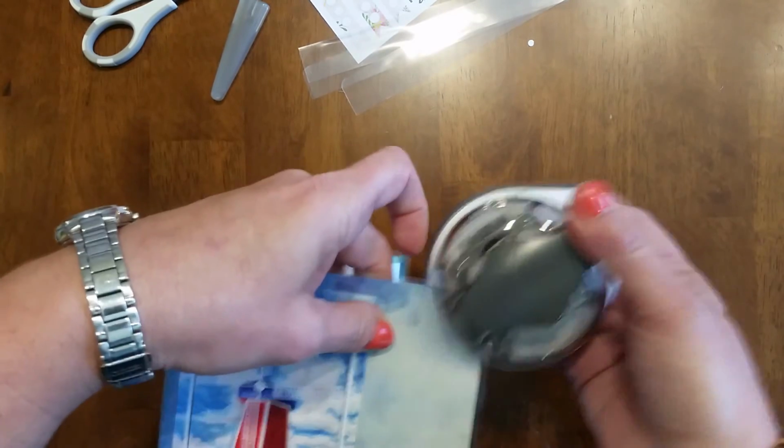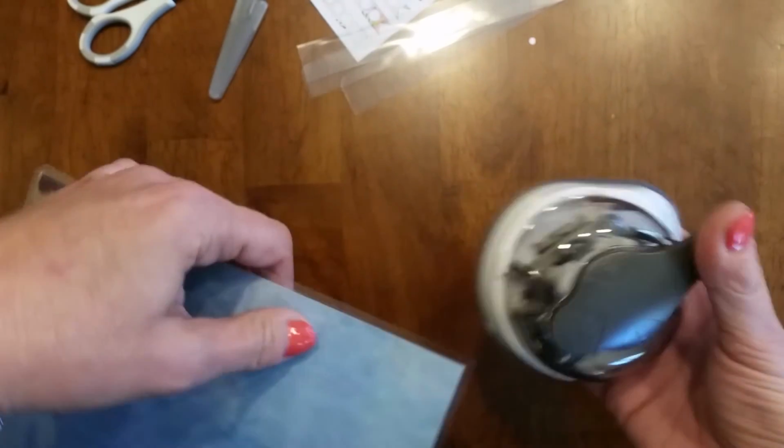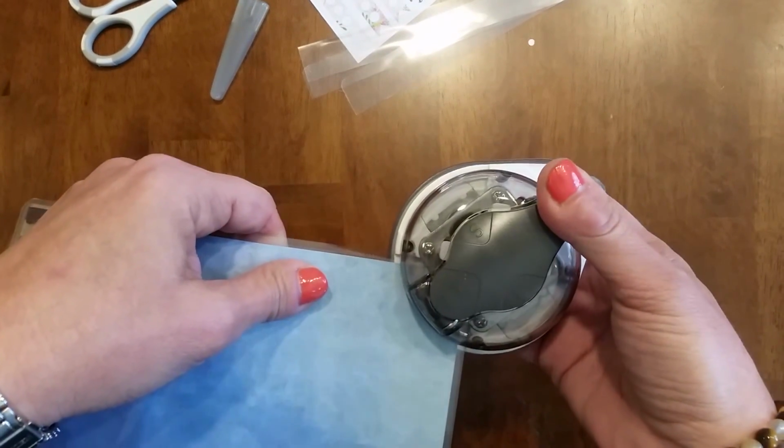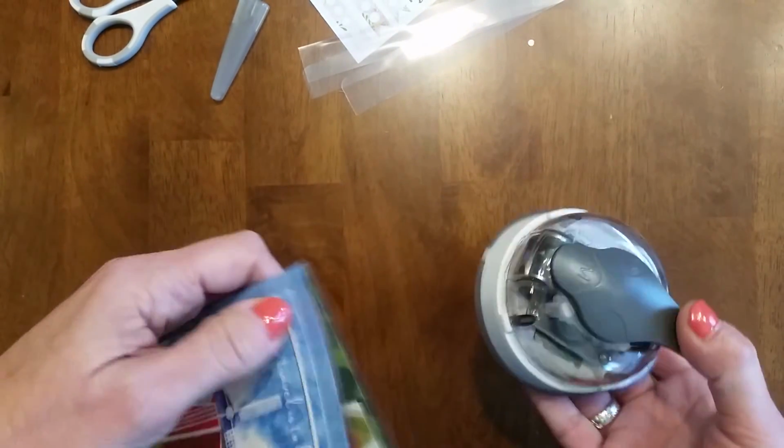Go back on that one. It just takes the sharpness off of it. Did I do that? No, I lost it. Which one did I do? There we go. It makes it pretty. Then I do that on the medium, and again, this is for B6. Then I take the large one.